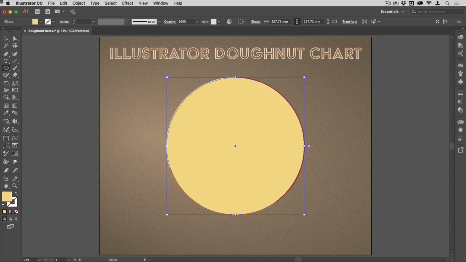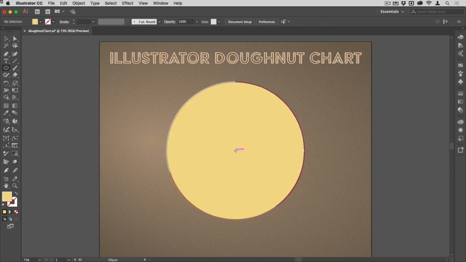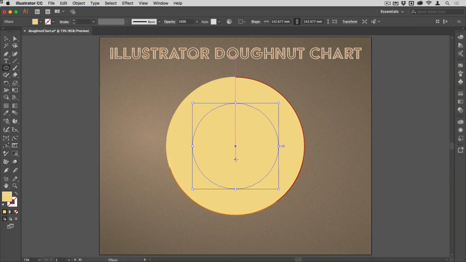I'm then going to deselect that one, so Shift-Command-A or Shift-Control-A if you're on the PC. Take my cursor back to the center, okay, and this time the smart guides are showing me where the center of the circle is. So again, Alt and Shift, and then drag to create the inner circle, as it were. Okay, perfect.